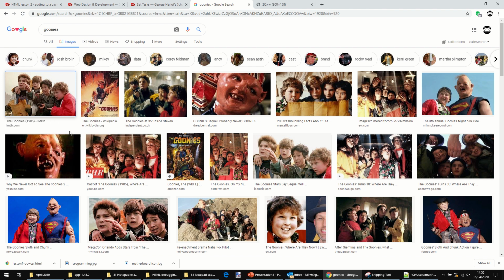Now, it's something slightly different in Internet Explorer. I can't quite remember what happens, but anyway, there we go. Open image in new tab. It's just to make sure that I'm getting it full size. That's all I'm getting on that one. Oh well, I'm going to stick with it. Once you get it in a tab on its own, now right click on that and save that.